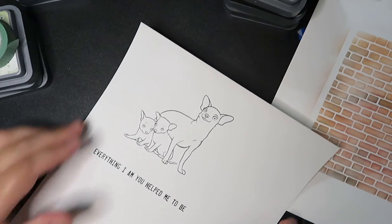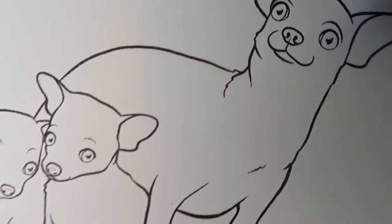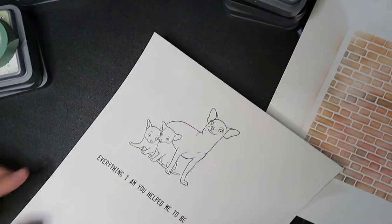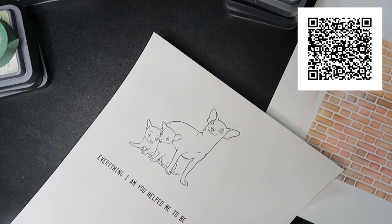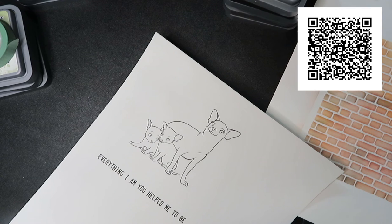So I love it. So I'm going to go ahead and use one of our Chihuahua stamps from our brand new stamp set. It is a Chihuahua set.